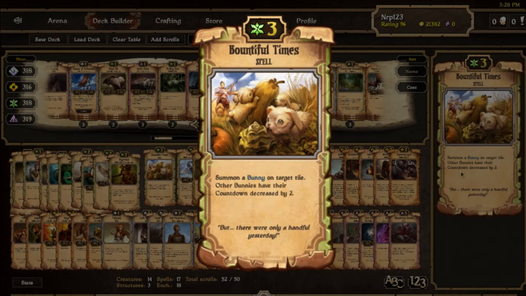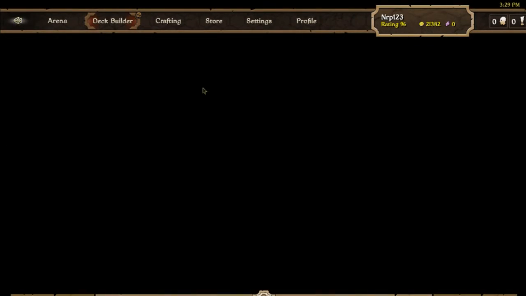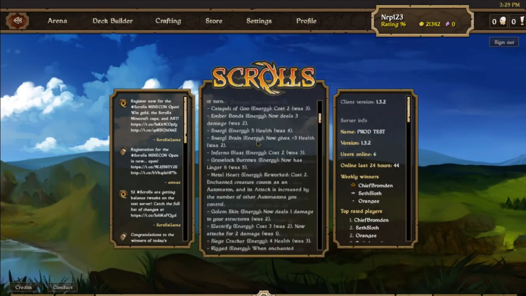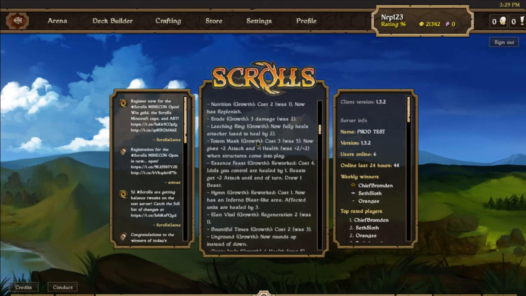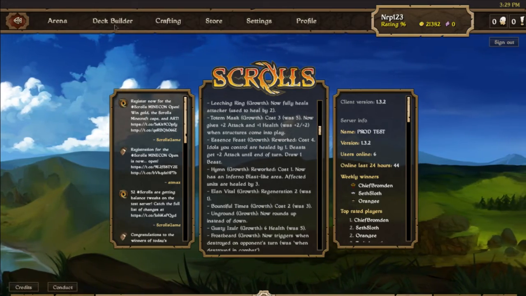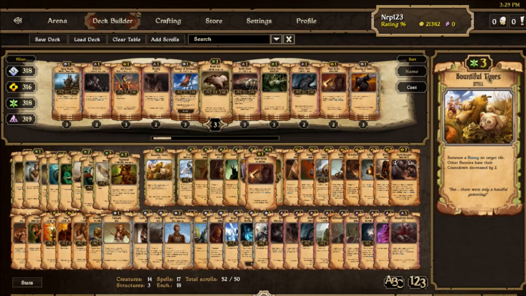Bountiful Times. Now, wait, I thought Bountiful Times was changed. In the interchange log, doesn't it say that Bountiful Times is cost 2? Did they forget to do that? Bountiful Times, growth, cost 2, was 3. Welp, doesn't seem like this is changed. Still cost 3. But, yeah, Lesser Pretendants cost 2. I mean, still not really enough to make it any good in real matches. But I guess bunny matches will be more exciting now. Not really a lot to say about that one.